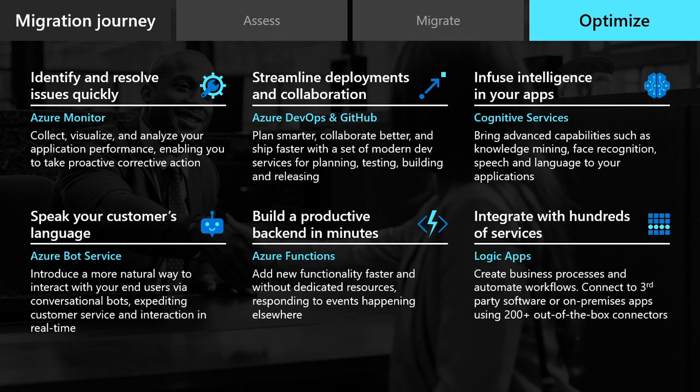Azure DevOps and GitHub: whichever you are using, no problem, you can continue to use it and have that adopted for your planning, work item and bug tracking, source code repository, and CI/CD automation. All of them are going to be available in those. So you continue to use them and get that integrated with Azure App Service. That means it's a streamlined deployment with a highly collaborative environment. Done.